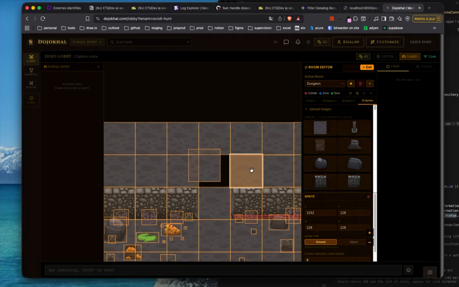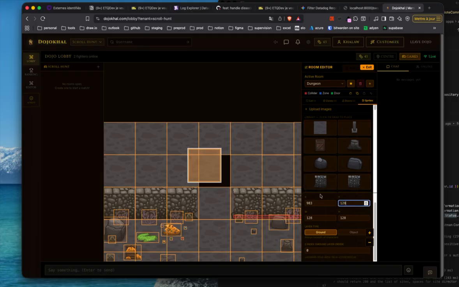And for that, you need to select another crate. Like this one has the same Y coordinate. So I copy the Y, I go here and paste the Y. There you go, and it's corrected. And now it's the X that interests me. So I take the X of the one just above it or beneath it, copy and paste it. There you go. Done. Fixed.